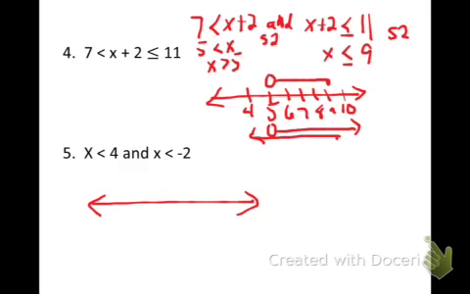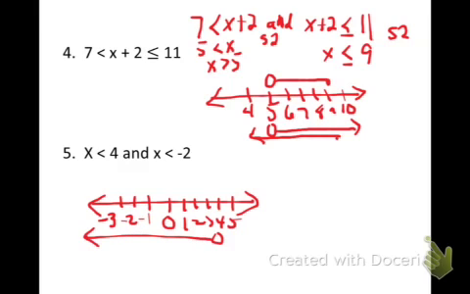And our last one here, we don't have to solve for anything, it's already solved, so all we need to do is graph it. I want to show you the graphs can look different, that's why we're doing this one. So less than 4, open circle on 4 going this direction, less than -2. And again, we want to do an intersection of the two, so where do the two overlap? Well, they only overlap down in this area, so -2 and smaller, so it would look like that.